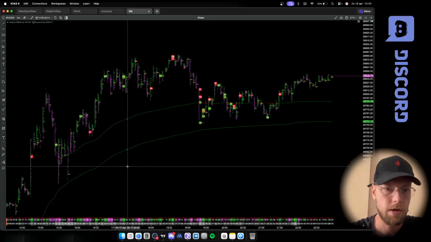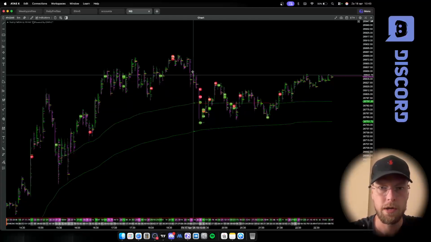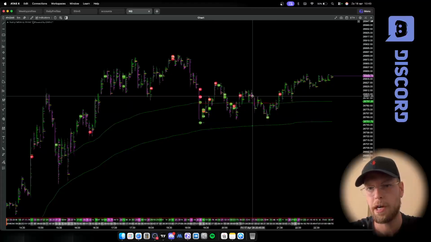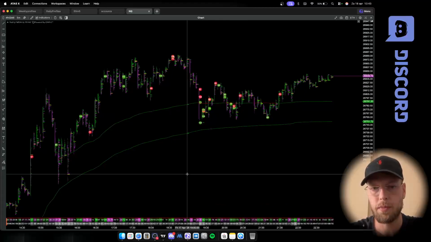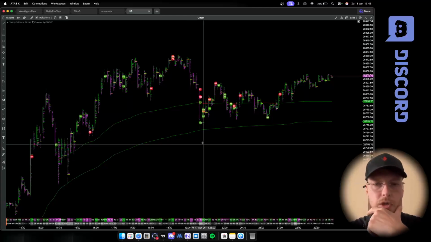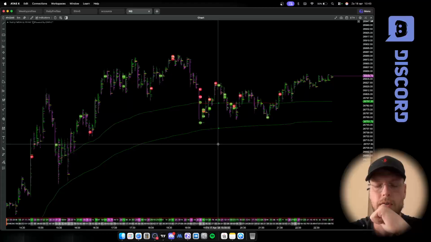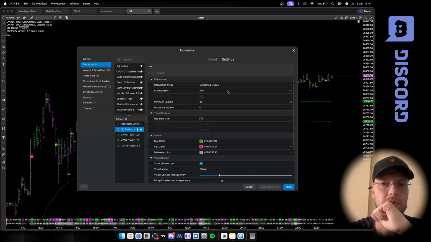Okay, so you see the big trades in here. I have the big trades on separated trades. This means, let's take this one for an example, the lowest 100. I have them on separated, I'll show it. So we have separated and we have cumulative, okay?